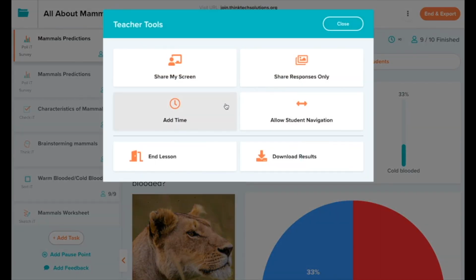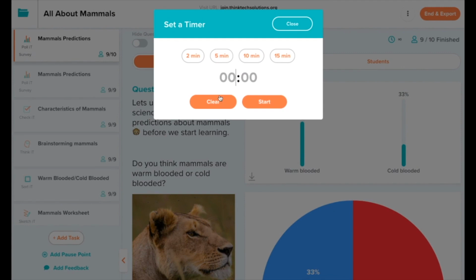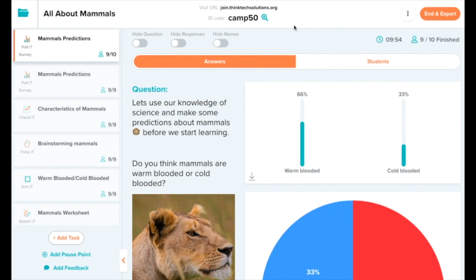The first tool is our timer, which is a helpful tool to help students gauge how much time they should be spending on a lesson and to keep them on pace. Choose from one of our pre-calculated times or put in a custom time for your lesson and hit start to let the timer run. As you can see, the timer will remain in this corner, continuing to run throughout the lesson.